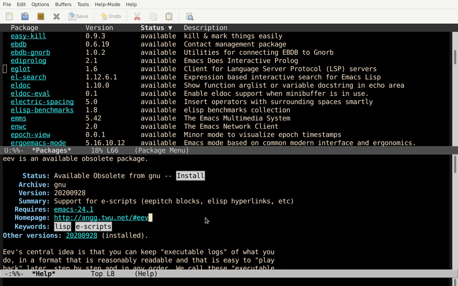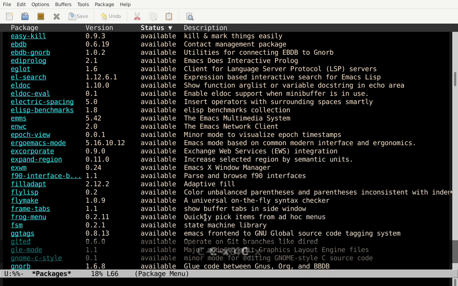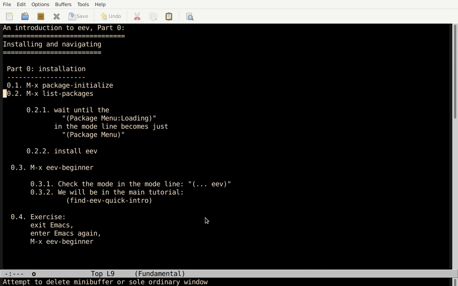The thing is that I wanted to make eev both beginner friendly and old timer friendly, and the old timers hate having their defaults changed. So I found a way to make it easy to activate eev and easy to enter the tutorial. This allows people to install eev and just play with it for 5 minutes one day and 5 minutes another week and so on, but they're going to have it installed but not active by default.